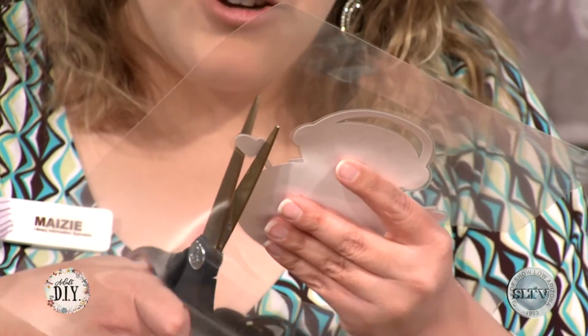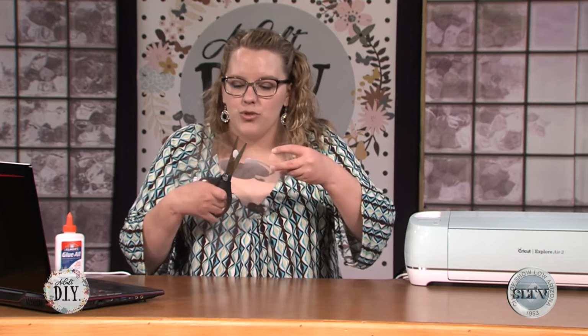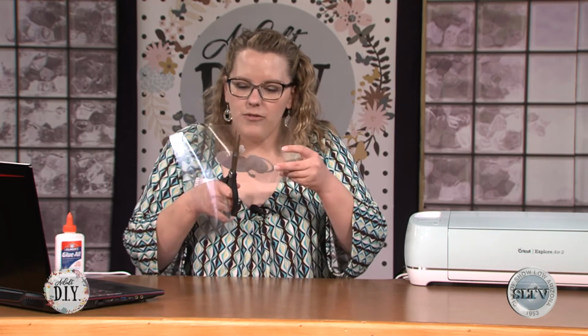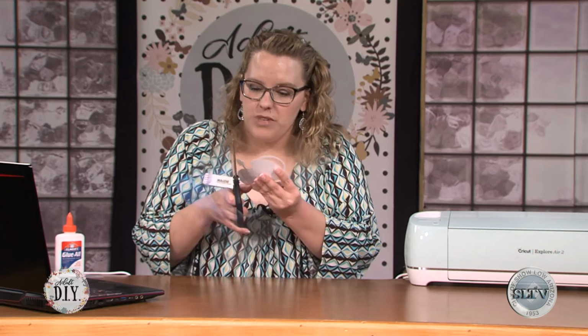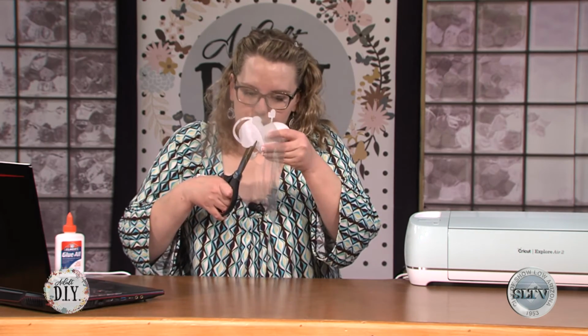The library has a maker space. You can come and use the Cricut, the embroidery machine. We have jewelry making, we have crochet stuff. We just ask that you bring your own materials. So if you were going to do something like this, you would bring your own paper or your own vinyl or whatever.